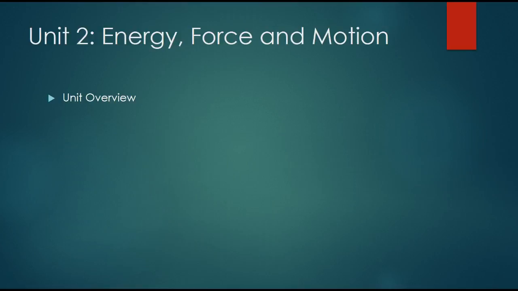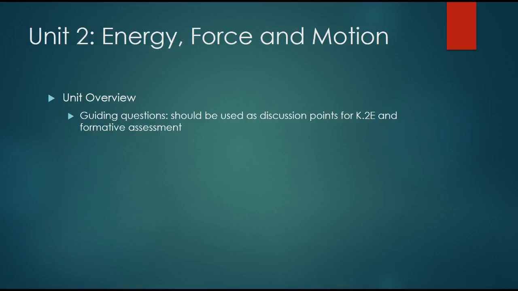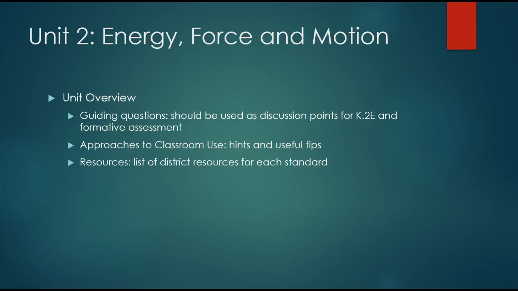Okay, so just a couple of big takeaways for the unit overview. As you start to get ready to plan for this unit, the unit overview has guiding questions. So as you're discussing some of those points, there's a specific process skill that talks about discussing their findings, and that is a good fit for the guiding questions that we have listed. There's also a section in the unit overview called Approaches to Classroom Use, and that has some nice hints and useful tips. And then, of course, there's a list of district resources for each standard. So this was just kind of a big takeaway.